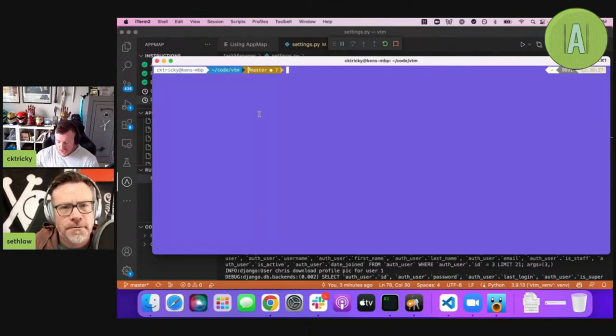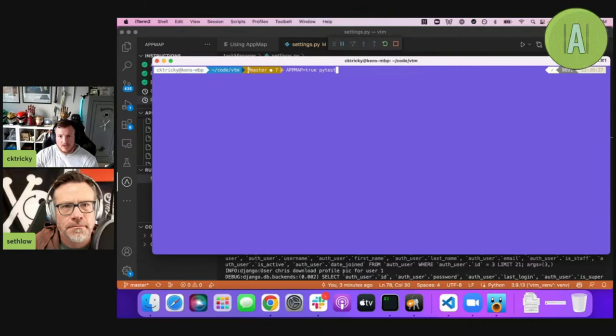We're using VTM, an app that Seth, my co-host here, and his coworker Justin Larson maintain. It's a vulnerable Python app, so we use it for training and stuff like that. The important bit is that it's Django, because there are about four languages supported: Ruby, Python with Django and Flask, Java, and something else I can't remember. It's on the site.